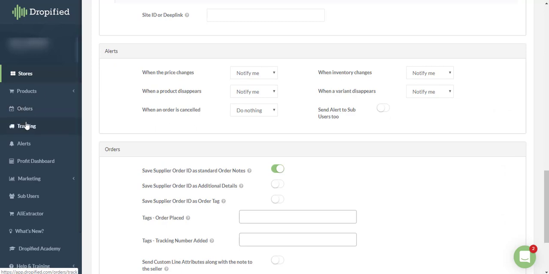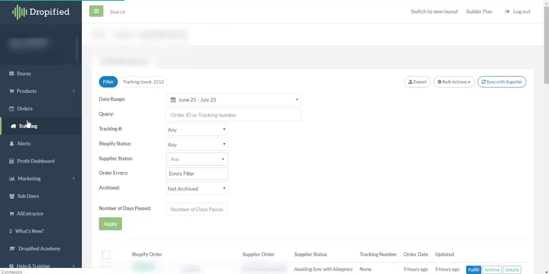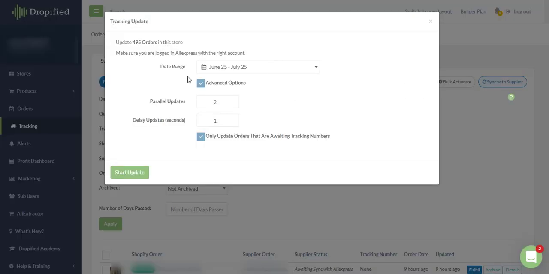So if we go to the tracking, because actually that's one of the features that I was talking about before. That's the ability for Dropify to massively update all the tracking numbers in one go. Here you see, for example, there are 200 trackings. Then you can directly sync on supplier and then start update.